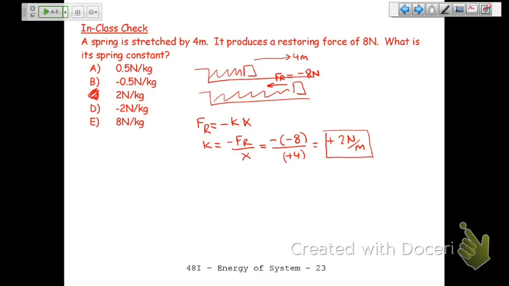And often if you ask this question, people will put down D because they don't draw a diagram. I'm harping on this, I know, but they don't draw a diagram. They just look up here and say 8 newtons and substitute it in, and they forget the fact that that's in a negative direction if that's in a positive direction. And so they end up with a negative value, and that's wrong. That's 4 units away from where it should be. Negative 2 is not next to positive 2. Negative 2 is in the opposite direction to positive 2, so they're 4 units away from each other. That's a long way away. So be careful on that.